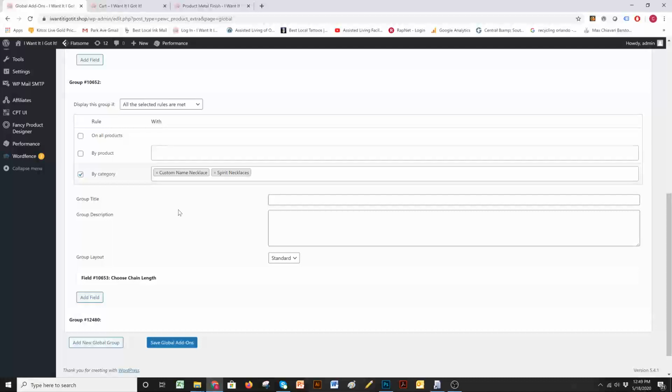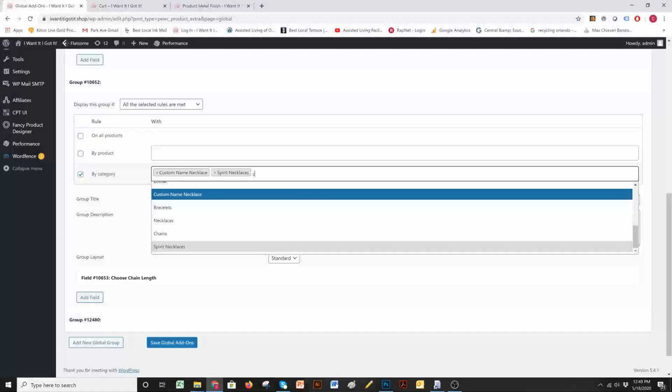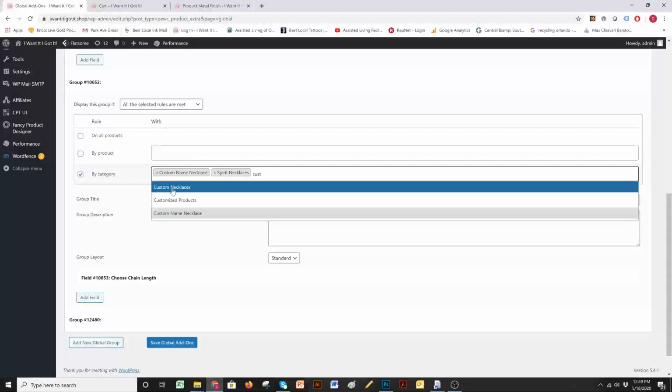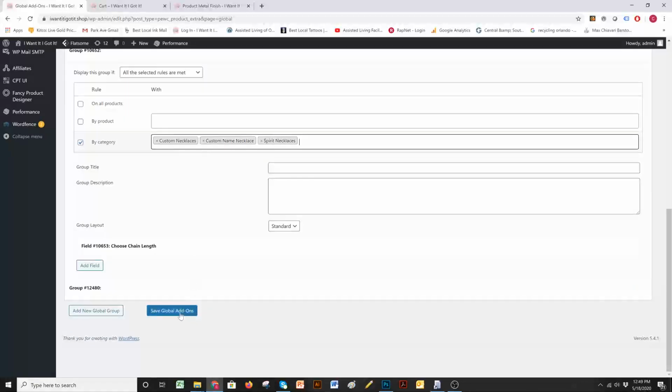So now you can just type in the category here, which is personalized or customized necklaces. Just click and then type. Custom necklaces. Perfect. So now on all 3 of those categories, it will show choose chain length. And then you just hit save global add-ons.